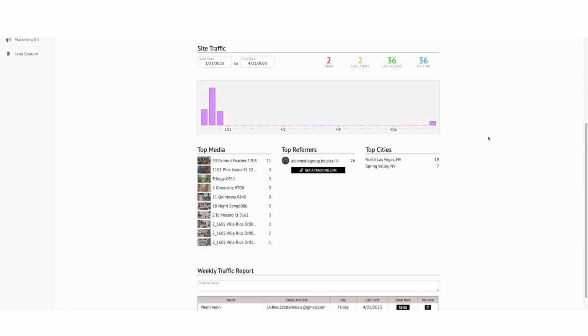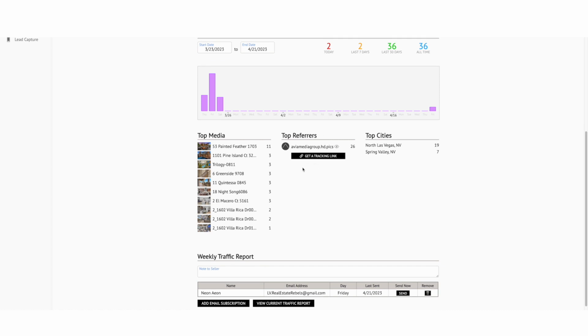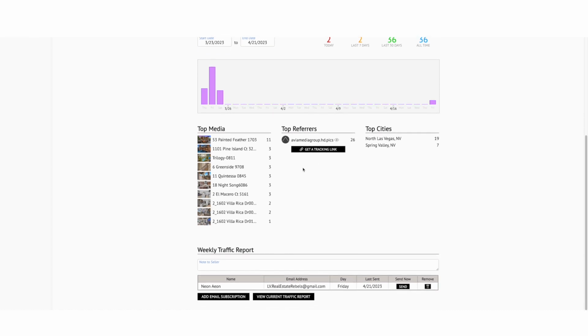If you were to run a Facebook ad in, let's say, Seattle and Los Angeles for your listing here in Las Vegas, and you spent $10 in each market for a week, you would see here in top cities which one generated more interest, the Seattle one or the Los Angeles one, right? And the top first one, it would be Facebook. Now you will see this begin to populate with things like Redfin and Zillow and things like that. And if you run ads on other platforms or even an email campaign, those referrers will populate here.